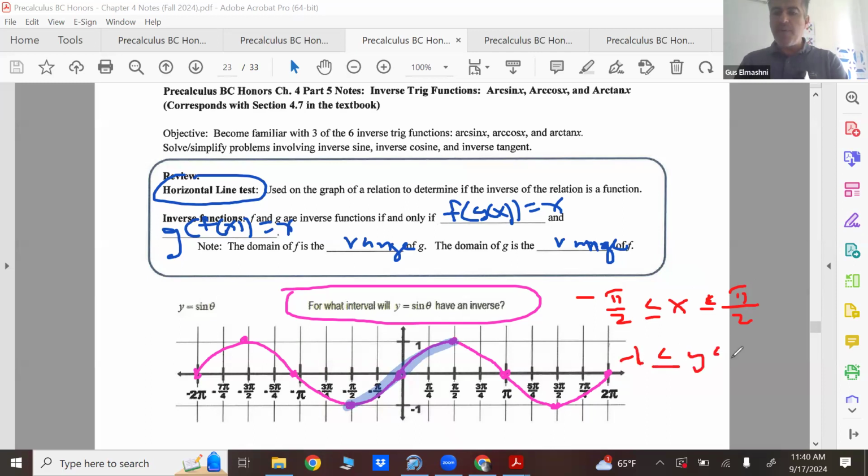So now in this case, I'm focusing on the right half of the unit circle. The first quadrant is covered and the fourth quadrant. This is actually the default domain for inverse sine. We'll talk about that in a moment. This is what most textbooks and calculators will use. They'll use this as a default. So I was not wrong in highlighting pi over 2 to 3 pi over 2, but I should have highlighted negative pi over 2 to pi over 2, because that's going to be the default used for inverse sine.